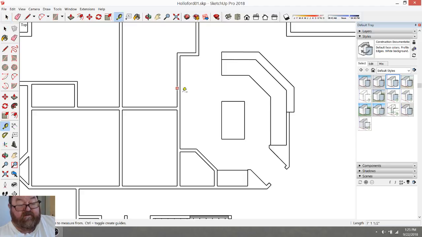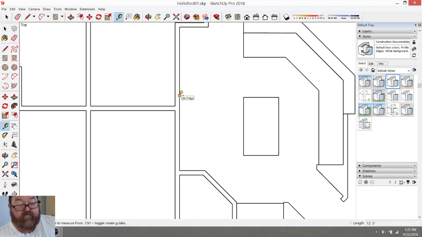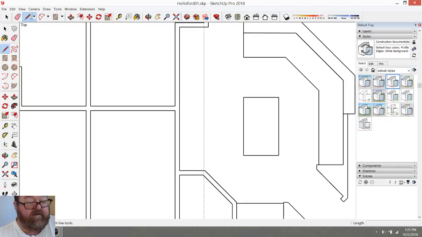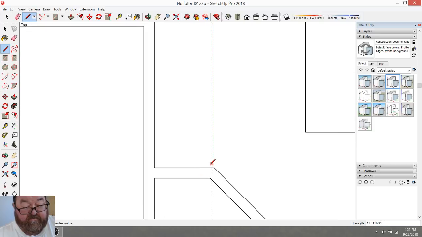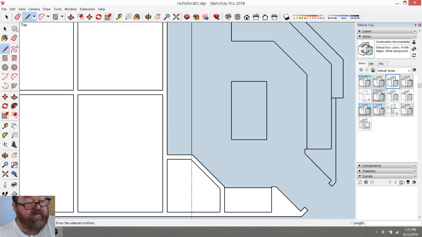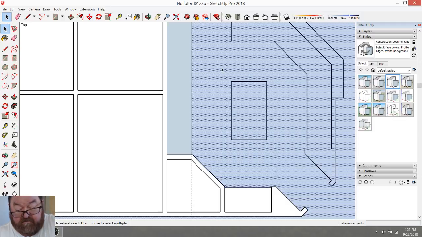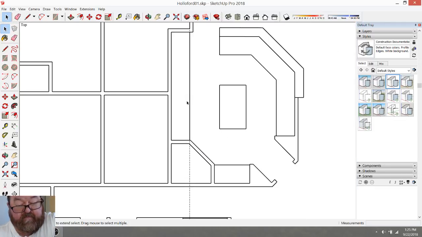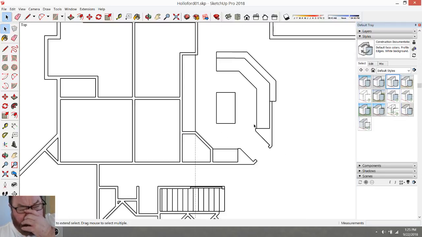I guess I better, what I can do, I can draw my countertops. I can make all that stuff a group so it won't raise up when I do my walls. I'll raise them up. So that means then I'll just make the kitchen a group.